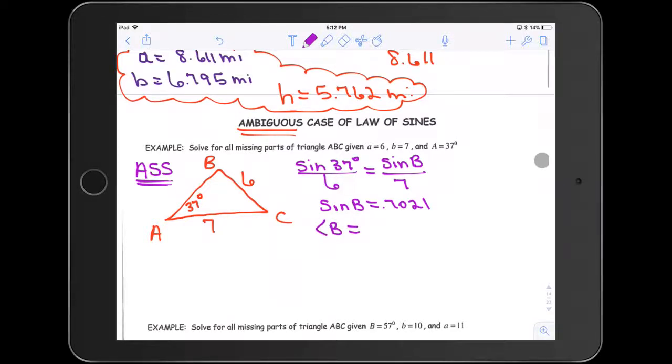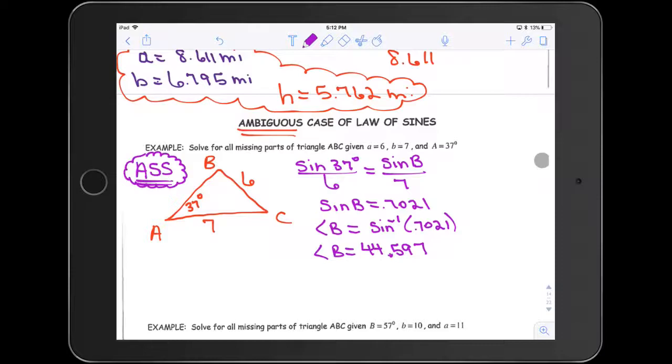So you're going to do your inverse sine on this. That's how when you need to find that angle, and that's definitely a review. You end up with the angle for B as being 44.597. So again, the first thing you need to recognize is this is going to be ambiguous. They don't give you enough information to get 1 triangle. You're going to end up with 2 triangles. And we kind of know that the shortcut, or kind of like the give me, is this right here. If the information they give you is ASS, that's when you know that you have that kind of situation.